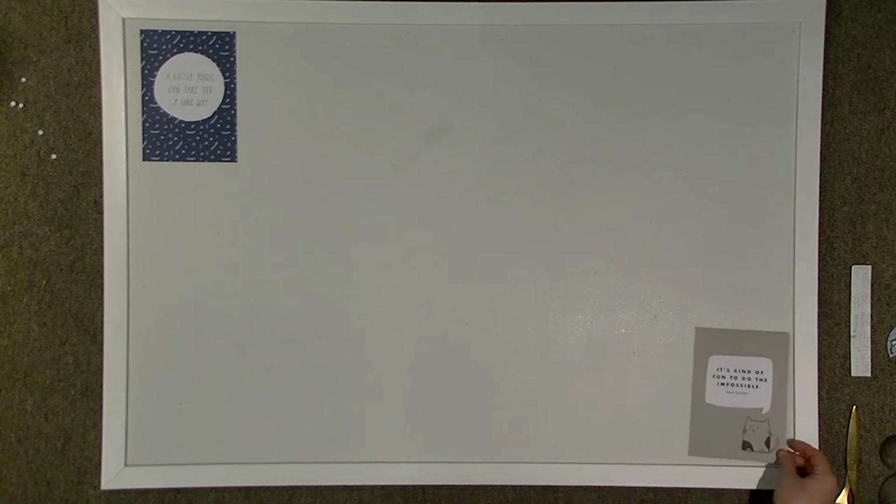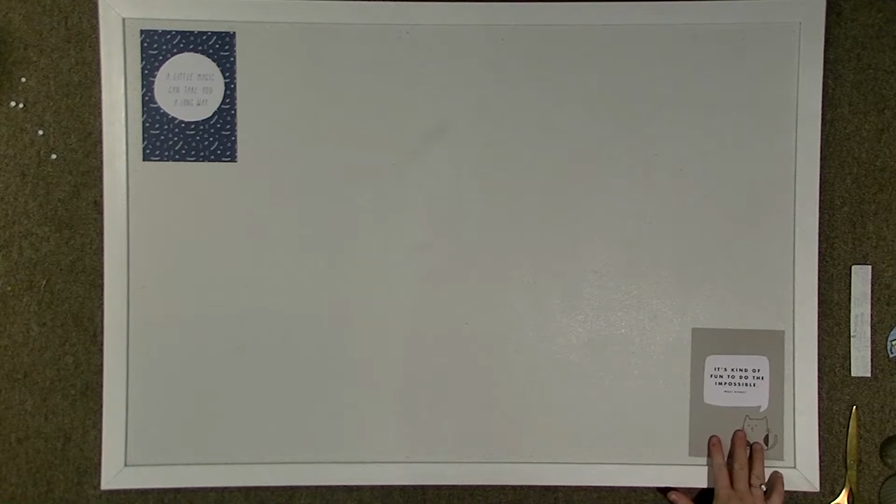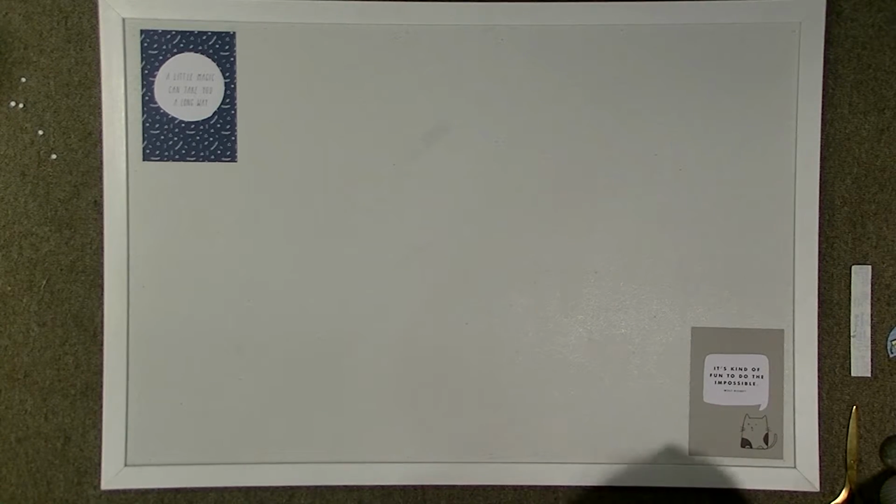So that's going to sit in that top corner there. And this next one, which is also out of the Vanskap Paper Lovers book but a different range, is this gorgeous one with the little kitty that says it's kind of fun to do the impossible by Walt Disney. So those 2 are going to sort of start the corners of my board.